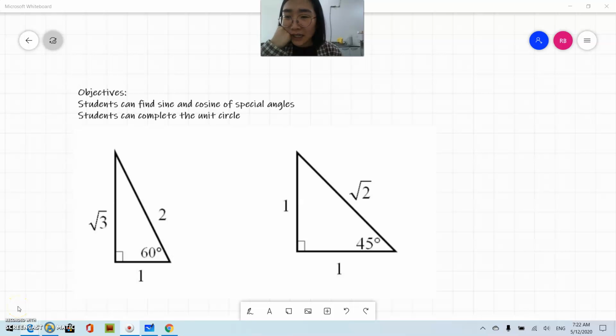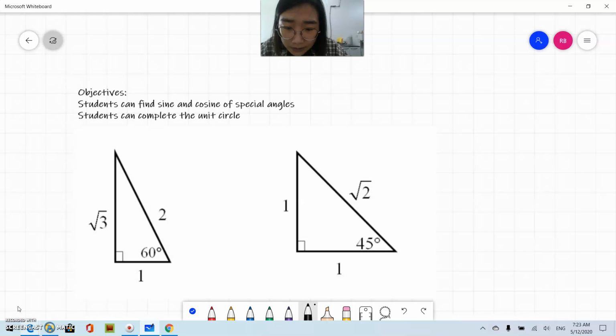Hi guys! Today we are going to continue from what we left off yesterday. We will have to review some special triangles from geometry because we are going to use those two triangles. So there are three special angles and we're going to talk about sine, cosine today, and then tangent will be later. Alright, so you probably have heard of something called SOHCAHTOA, right?